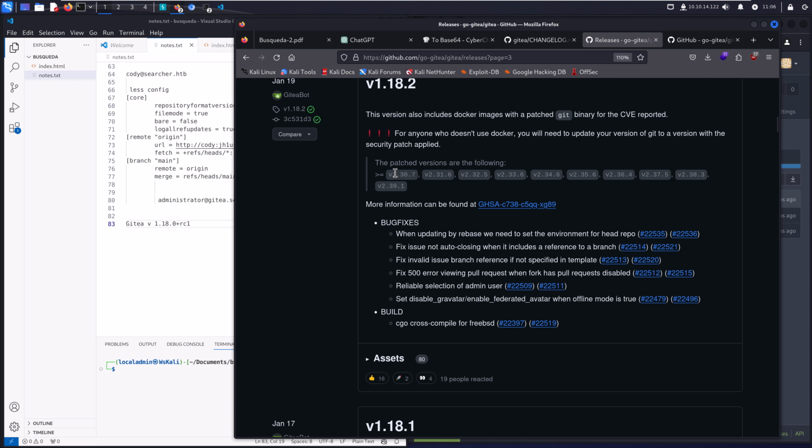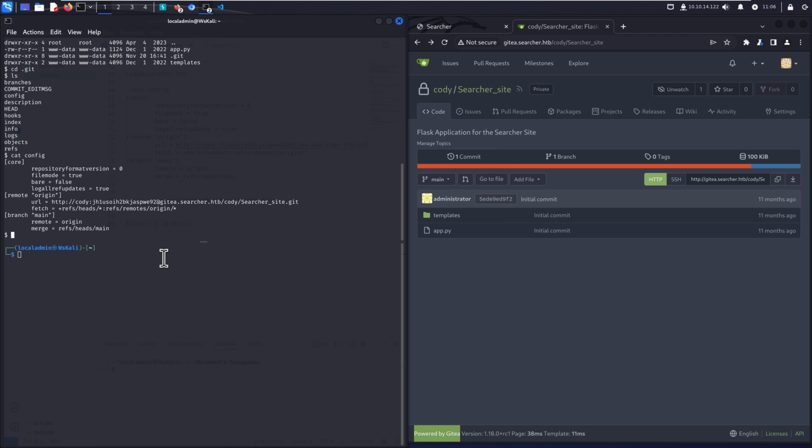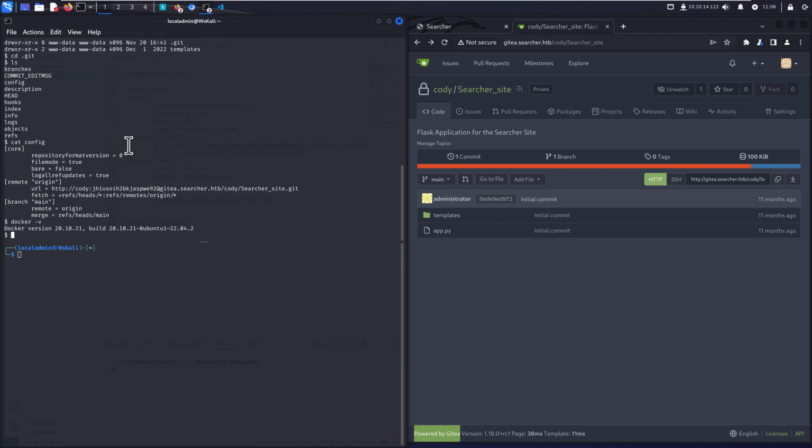Patched versions are as follows. For anyone who doesn't use Docker, you'll need to update your version of Git to a version with this. Oh, is there Docker running on that machine? Let's take a look. Oh, there is a... Well, is that... Oh yeah, but this is in a Docker container, so I don't know.